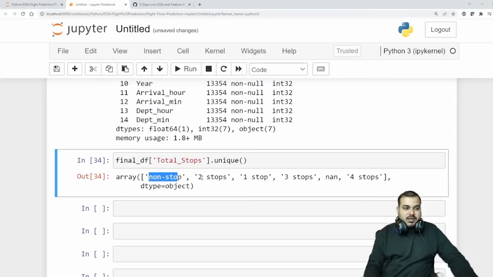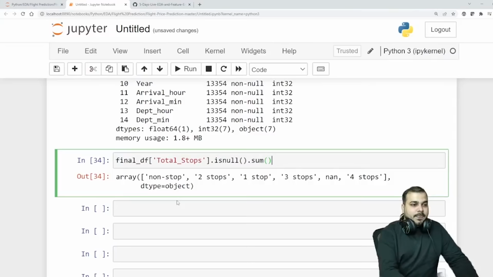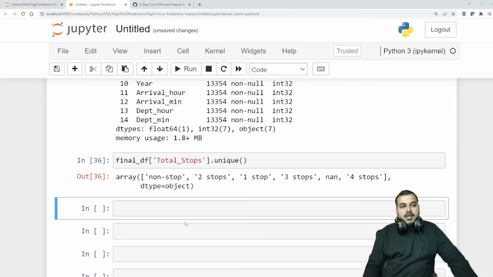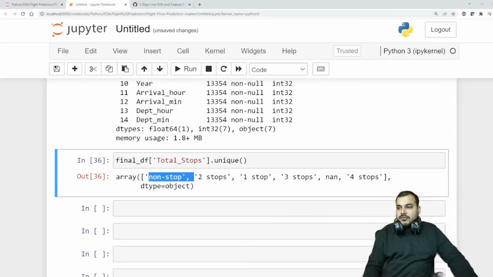This NaN value, if I try to see that, there is one NaN value, I guess, with isnull().sum(). So here you can see one NaN value, and you can replace it with whichever is required, okay? So everybody focus on doing what? We will try to convert this and map these values to 0, 1, 2, 3, 4 like that. Tell me the code.